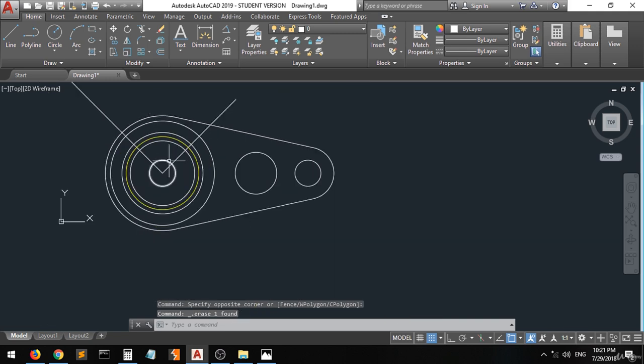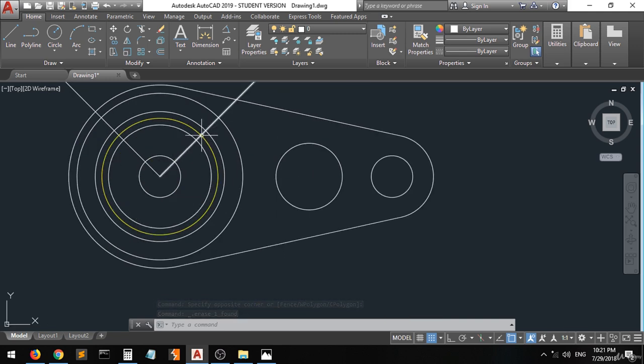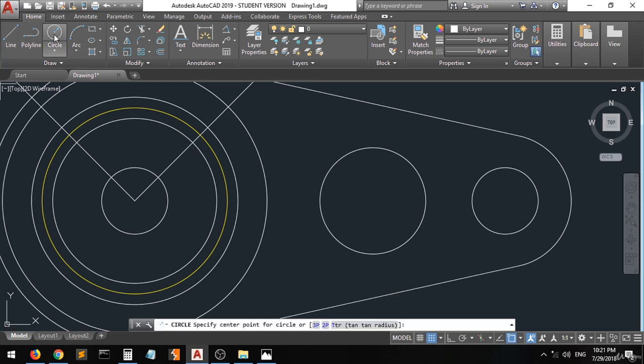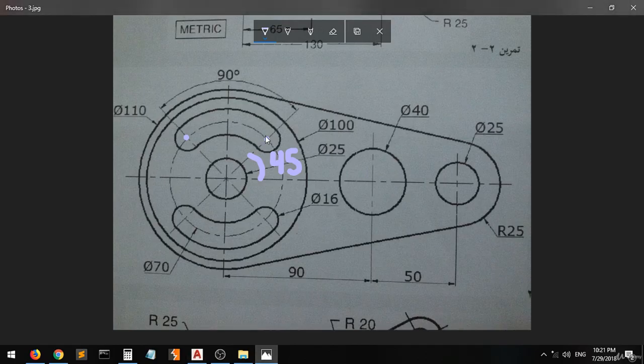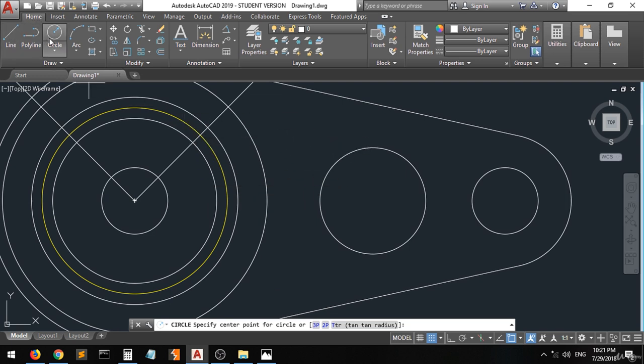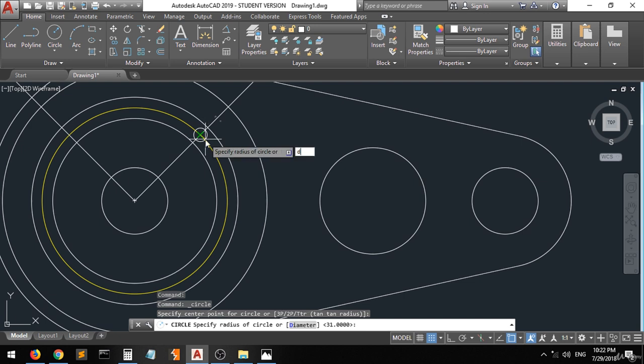Now we will create a circle from the intersection of this guideline and this guideline here, okay? And these circles, I told you, they have a diameter of 16. Let's go. Now let's go here, do the circle. From the intersection, type D, enter, 16, enter.